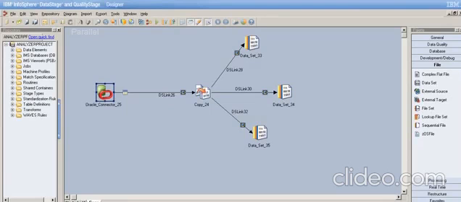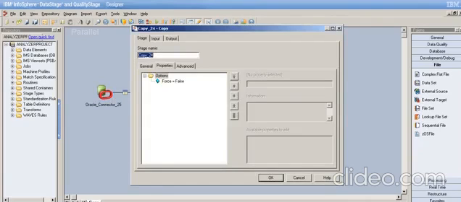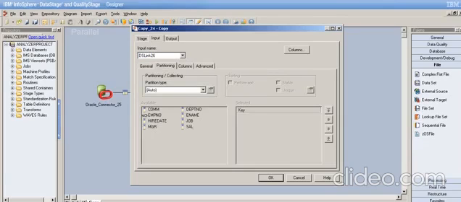Now this EMP table, I'm writing it to multiple data sets as outputs using this copy stage. Just click on output, and I'll tell about this later, but just design this job as of now. You need not really worry about the partitioning type, because we are just copying the data.